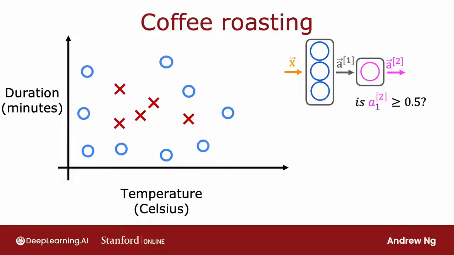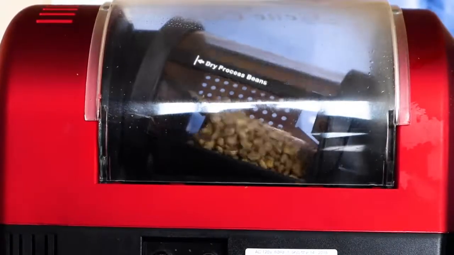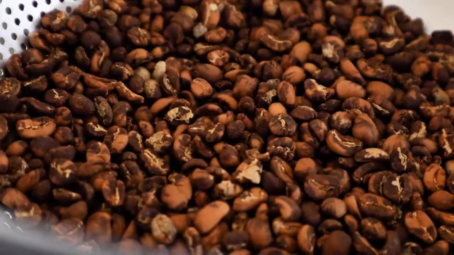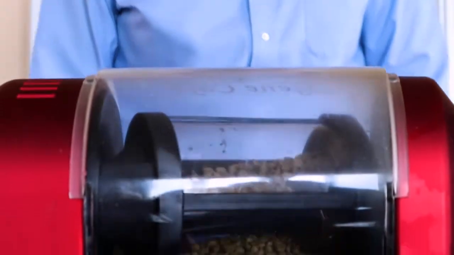Let's dive in. One of the remarkable things about neural networks is the same algorithm can be applied to so many different applications. In order for you to see what a neural network is doing, both in this video and in some of the labs, I'm going to use another example to illustrate inference. So sometimes I do like to roast coffee beans myself at home. My favorite is actually Colombian coffee beans. Can a learning algorithm help optimize the quality of the beans you get from a roasting process like this?